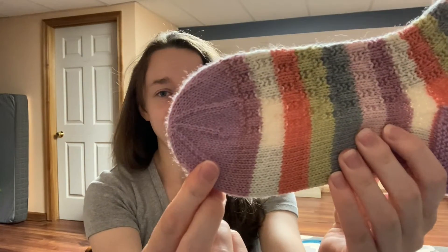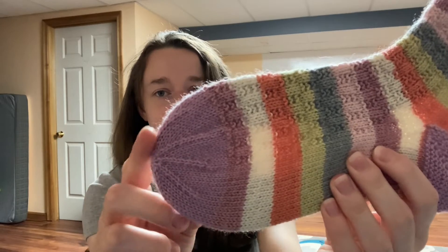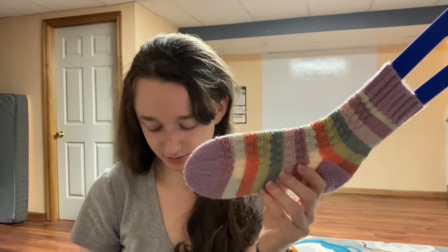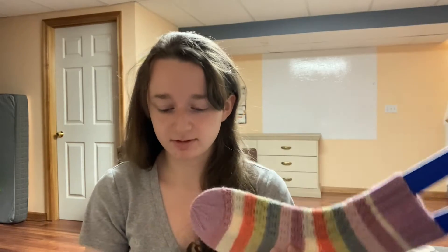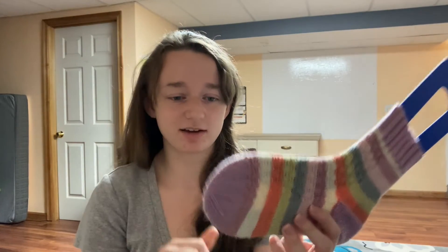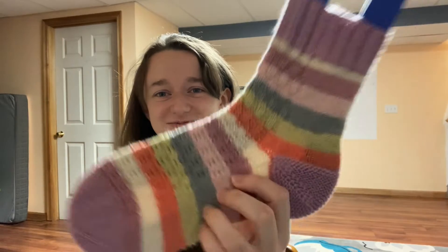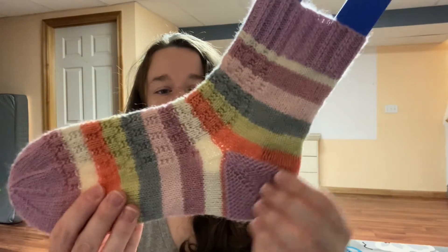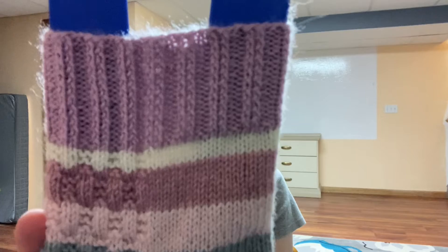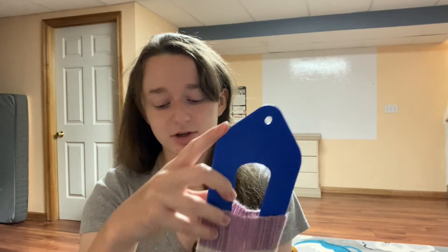This sock has my new hat trick toe - a rounded toe that I love. This was actually the first draft of it, so it's a little mistaken in this sock, while the second one has the proper hat trick toe. It also has my shortcut heel in garter stitch. I did something new for the ribbing - a braided rib, which is just a simple manipulation of 2x2 rib, because when it comes to ribbing, I tend to cop out because I'm lazy.